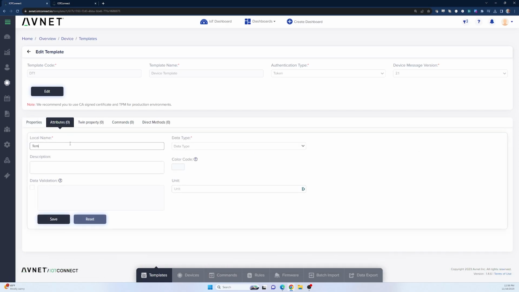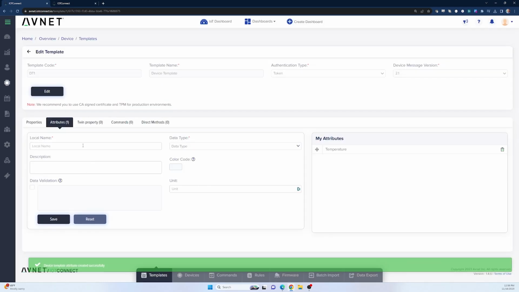In this case, I'm going to go ahead and create a temperature one. So I'm defining that my board or my product will have a temperature sensor. I'm going to go ahead and say that's a decimal value. You might be able to do just an integer if you didn't need the full value for it, but I'll set mine as a decimal.